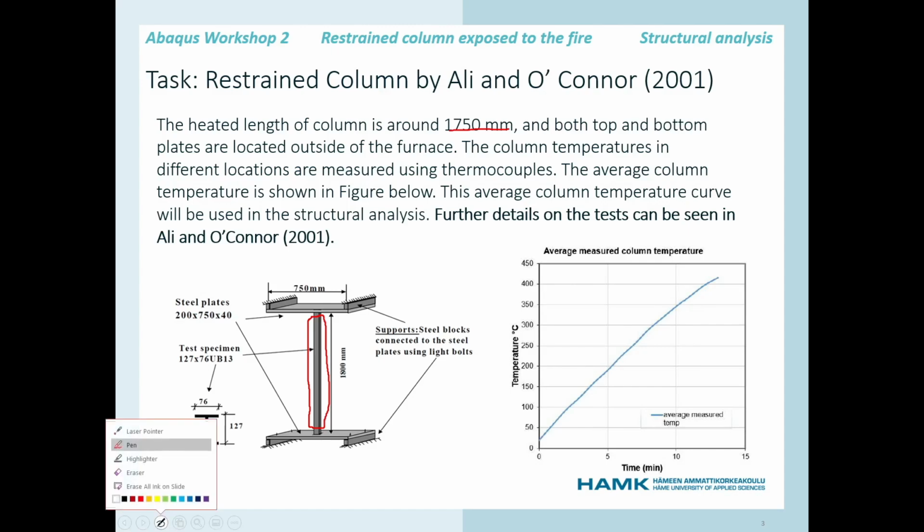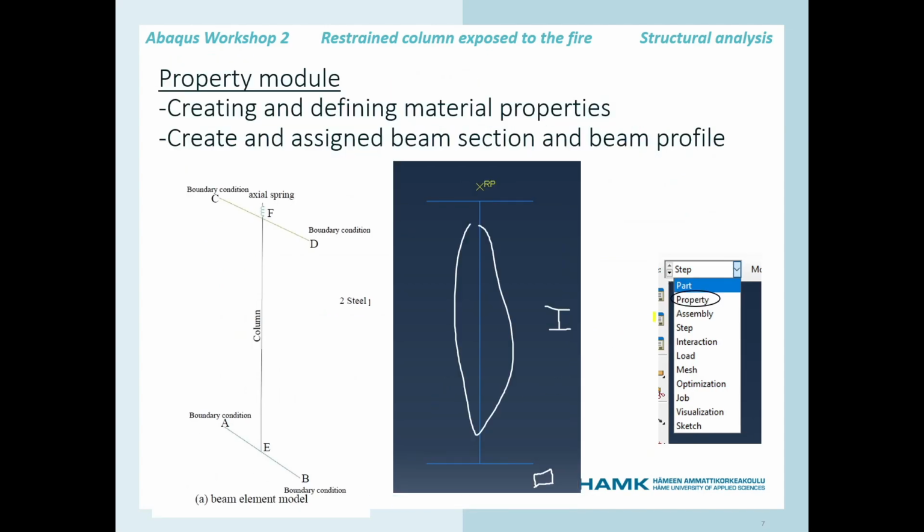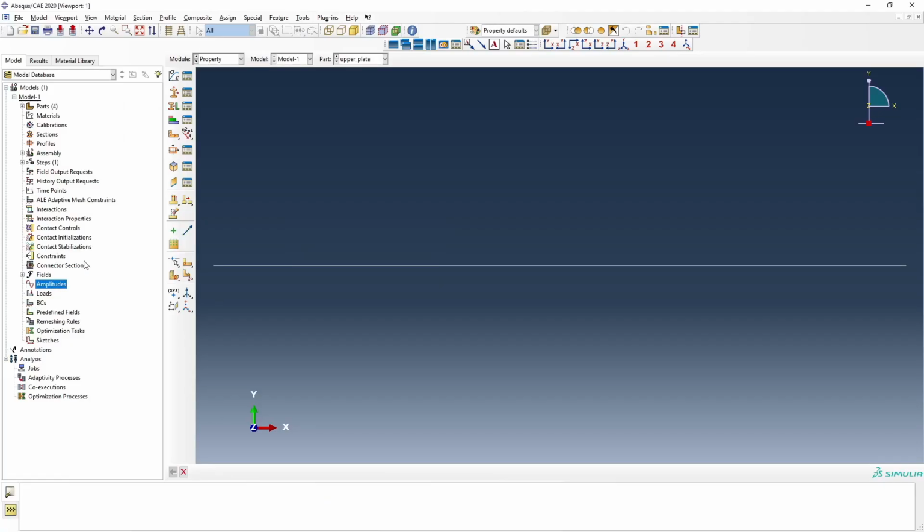Now we can move to the property module and define the two material properties, and we will use a Python script to generate this data. Always remember that you should have the model name Model-1 in order to apply the Python code, or you need to change the model name in the Python code to match the model you have in the model tree.